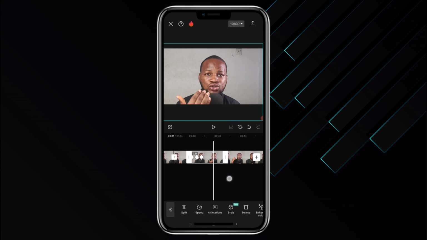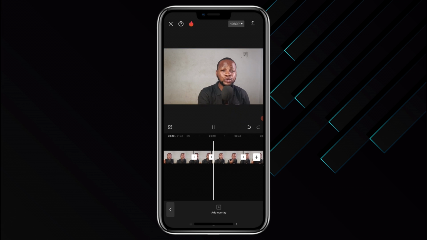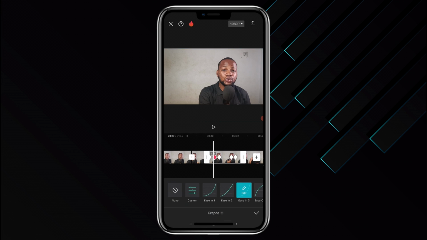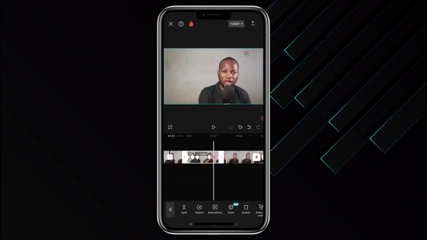At this point, my hand is about to zoom out. I will add a keyframe. At the point my hand is fully out, I will add another keyframe and then resize the clip to fit the frame. Then we have this, how to zoom in and zoom out. It's not looking smooth, so I will add some graphs to all of the keyframes. Now we have this smooth zoom in and out. Again, you will have to practice this to get it right. So that's just how to do the zoom in and zoom out effect.